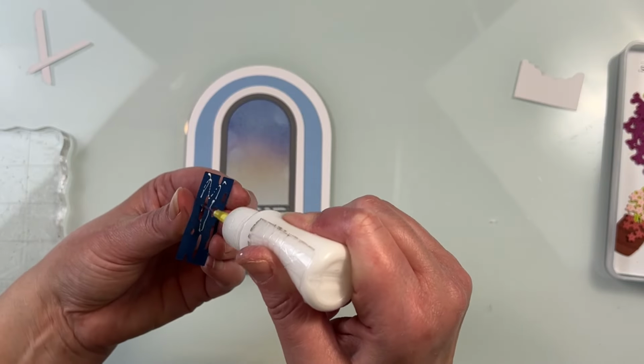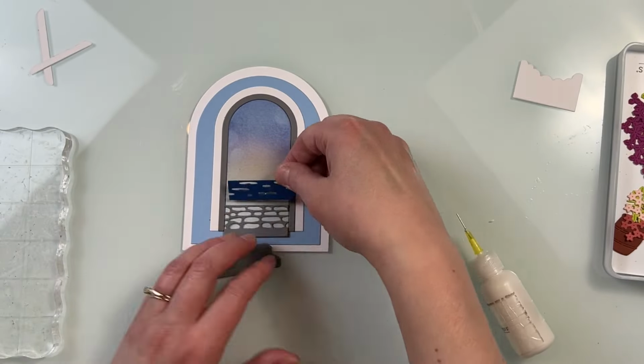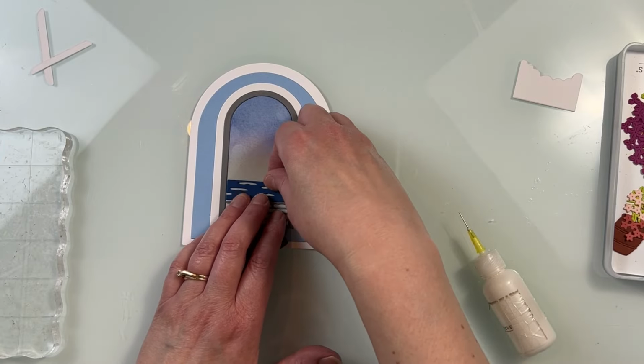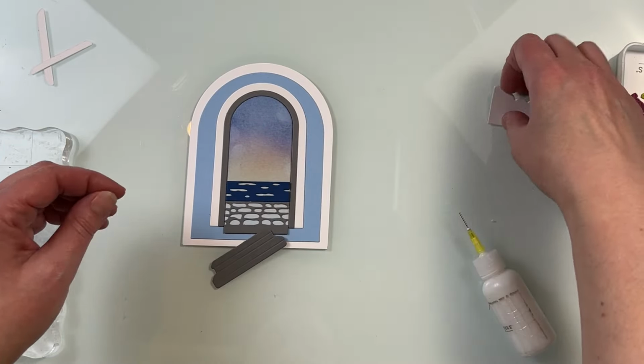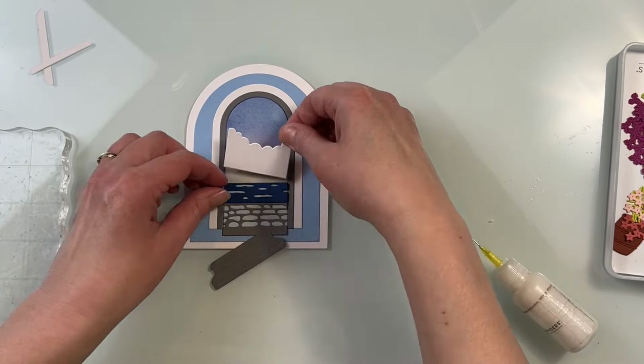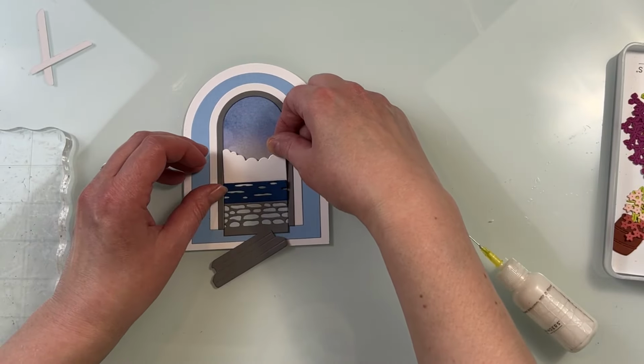Now, obviously, you can pick and choose what pieces you want to go in there. You don't need to put everything in there, and you also can just eliminate all of that if you wanted to. You could just have the sky piece. You could also use some stamps to put a little bit more of a scene on the inside.